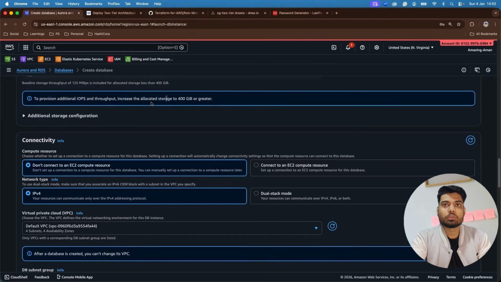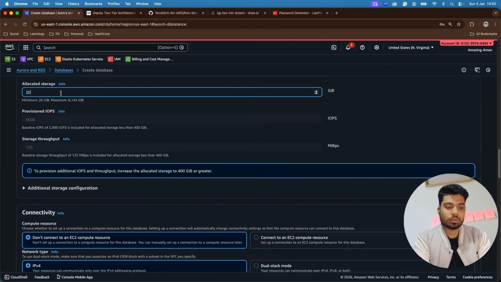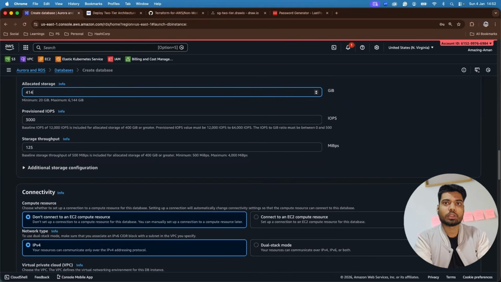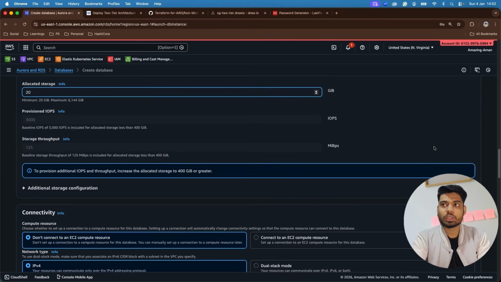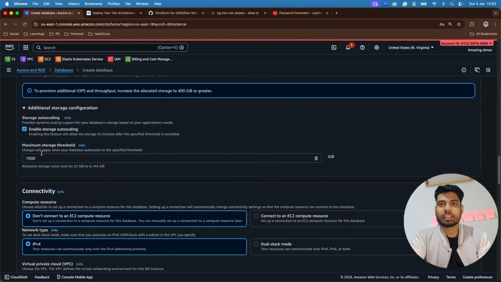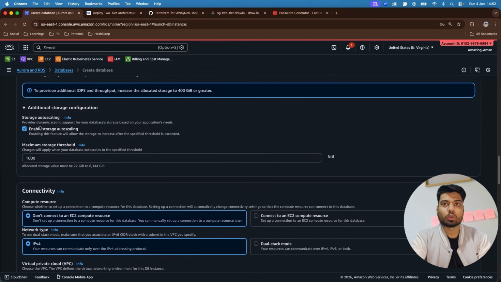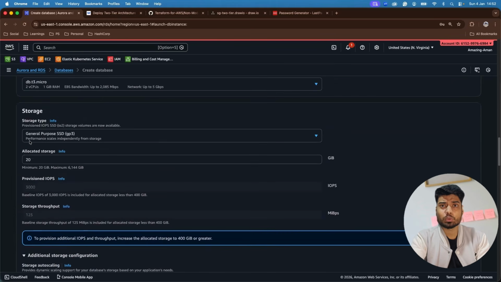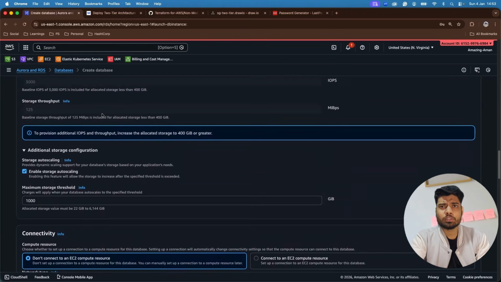If I try to provide 450, we can specify this, but for now I will just keep it at 20 gigs. Then if you want to configure additional storage, like enabling storage scaling in case it happens, you can do those things as well. But for that we have to allocate the storage 22, which should be the minimum, but we specified 20, and we don't need it. That's fine for the storage options.